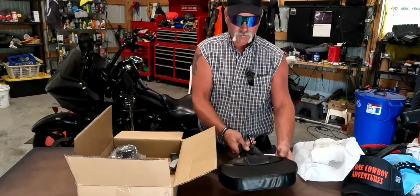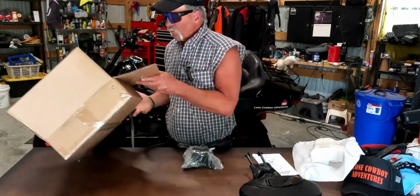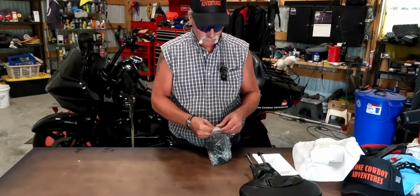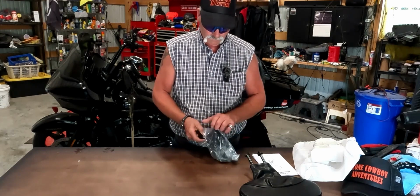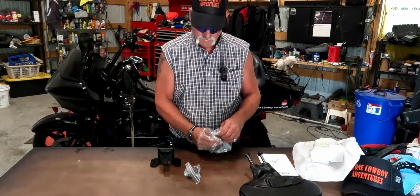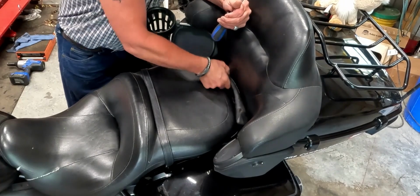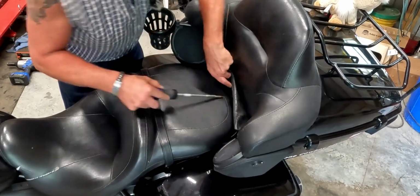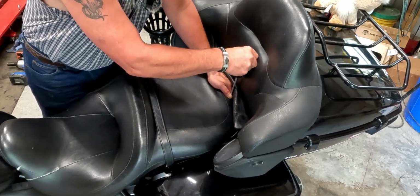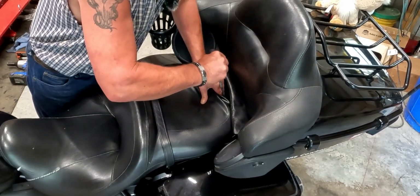So you have the backrest and the brackets. I think I'm gonna need that now. So let's get my seat off, and after we unpackage this, there's that, and the screws. You can probably hear the fan in the background, but we'll take my seat off here. I do not have one of those thumb screw deals. It's still a Phillips head.